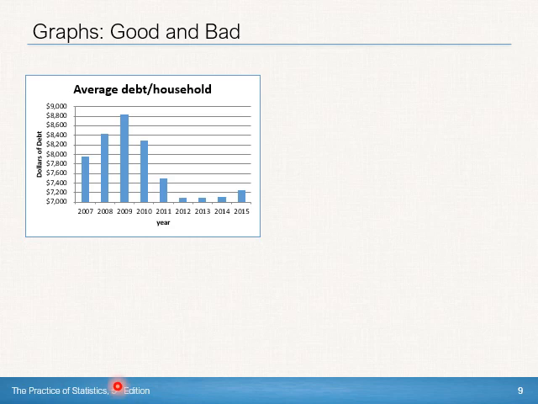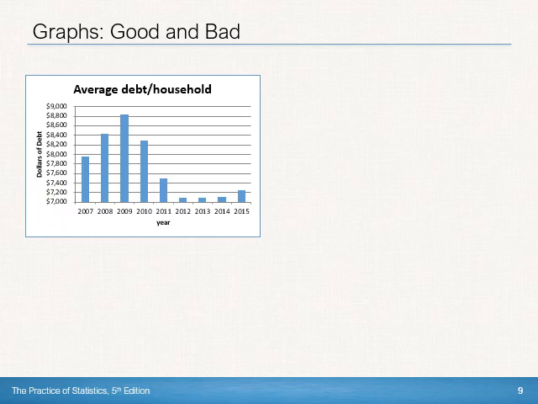But there's a problem with this graph. Again, it's the idea that your eye looks at the area and puts weight to bigger areas. So if you look at this graph back in 2009, it's huge compared to 3 years later in 2012, it's minuscule. It looks like the debt is completely gone. But this is a sort of misrepresentation. And basically the key is this does not start at 0. So you have to be careful.